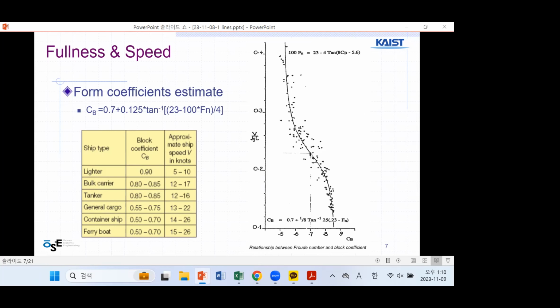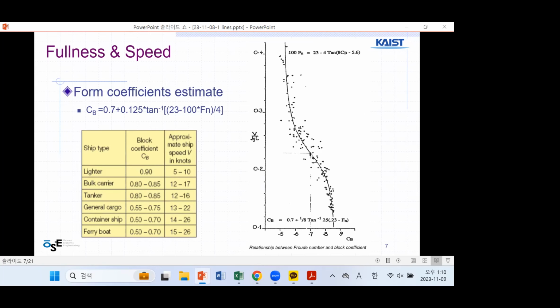The Froude number and the speed-length ratio are almost the same. The only difference is whether g is included or not. So each point represents one shape. There is one shape. So as a designer, you need to collect many existing shapes to draw such a figure and make a trend curve.